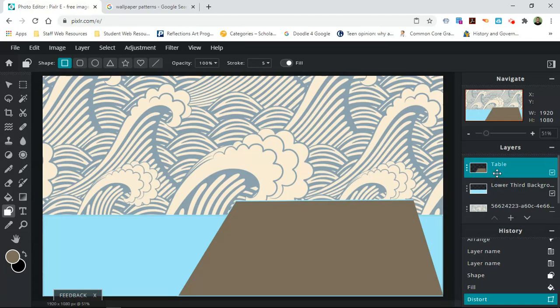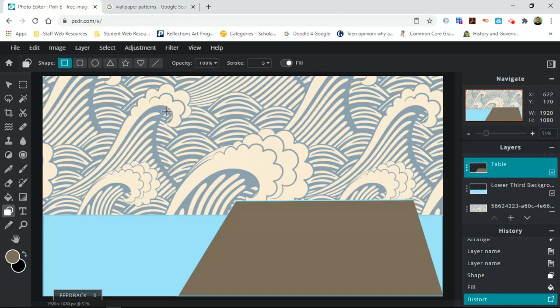I've made these shapes. I didn't take a photograph, and I didn't paint this. Instead, I'm taking shapes from the internet and putting them together. Now I'm going to add a picture that I took, and that picture is going to turn this into a photo collage. For your background, you could take a picture of a wall in your house.